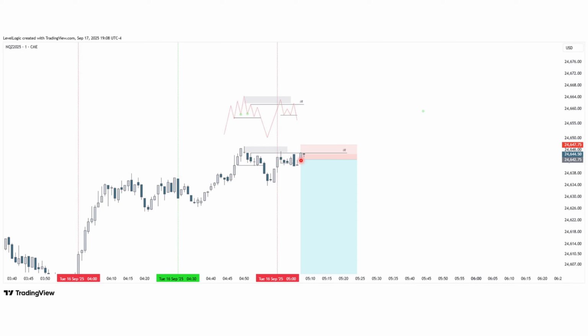So then as this price was coming back up to retest in here, that's when I entered. Stop above this high, because that's what I'm considering the invalidation for the idea. If we break this high, then I have to look for another entry model all over again.